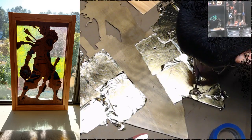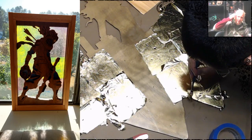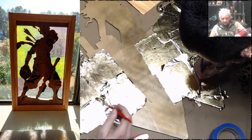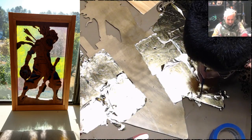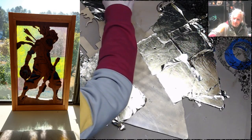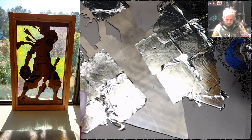Alright. Anyway, you guys can see how cool that stained glass looking thing is. That dude's like standing there, and there's some cool light coming through behind him. Yep. It was a big hit. Really plussed it. Yeah, it's not quite as cool as actual stained glass, which Pat has done before, but given the time constraints we had, I think it did a good job. And it weighed significantly less. Oh yeah, which is a bonus when you're carrying stuff around from show to show. It is a true joy.